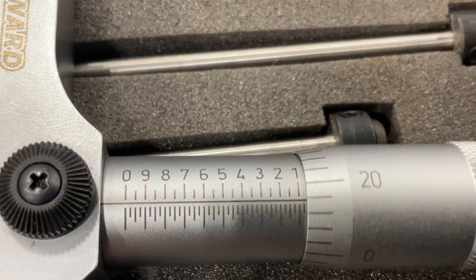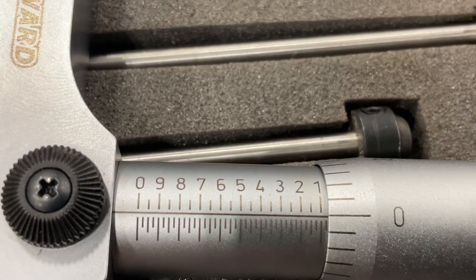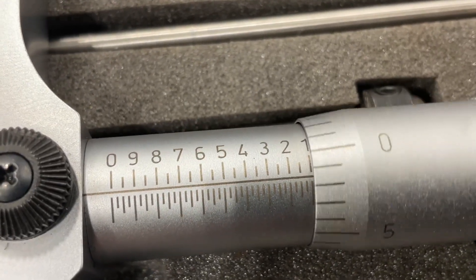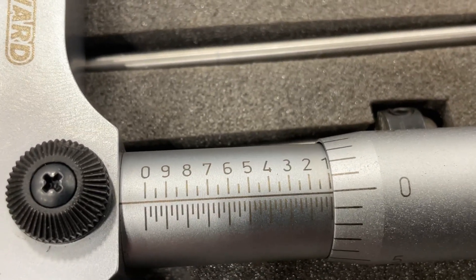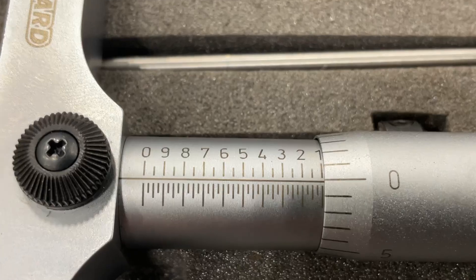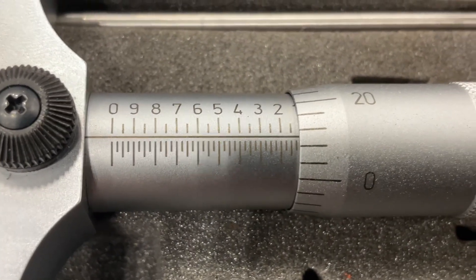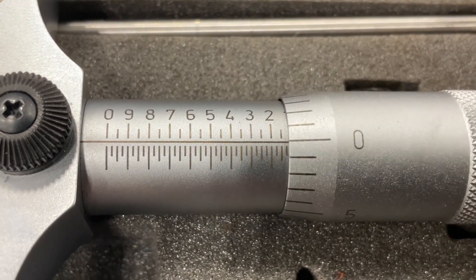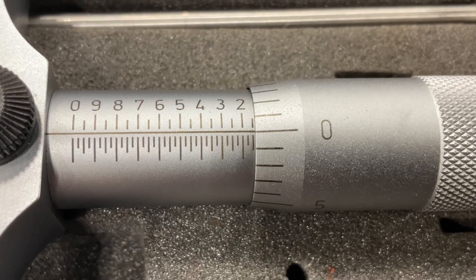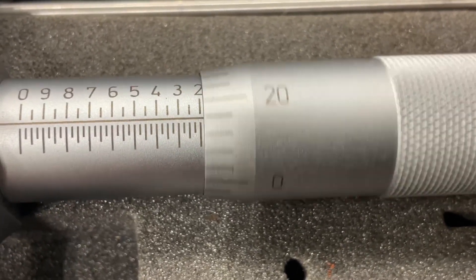If I'm at 4.05 and go all the way around to zero again, I'm still not at 4.1 but I've gone 25 thousandths around, so now I'm at 4.075. Then one more full rotation to zero and I know I'm at 4.1. So anywhere I can't see the number — there's 4.125 — go around one full turn back to zero: 4.15, past again: 4.175, and one more turn: 4.2.